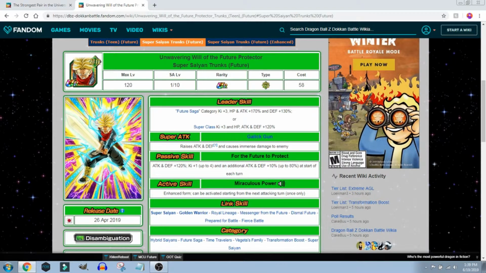So, on Super Attack, he raises attack and defense, which is 30%, 20%. Okay, that's actually not as much as I thought it was. But his passive is another thing that's crazy. He gets attack and defense 120%, which already, you know, that's good considering he raises attack and defense. But then he gets key +1 up to 4, an additional 10% attack and defense up to 80% at the start of each turn. Which means, I'm not sure if they multiply together, but at the end, he will have 200% attack and defense with the raising attack and defense.